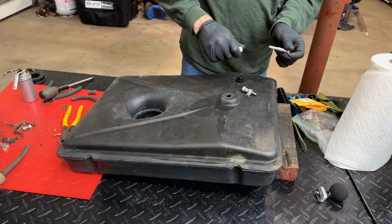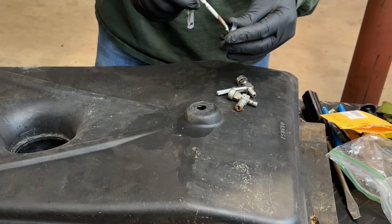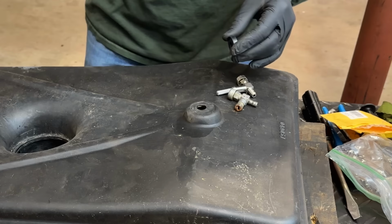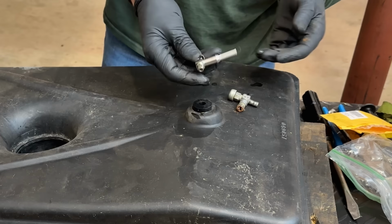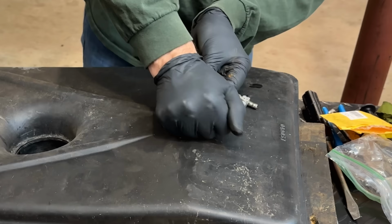And to get this installed, you need to put a little bit of oil on the inside of the bushing, or a lot of oil. And same thing with this piece right here. And just push it in. There we go.